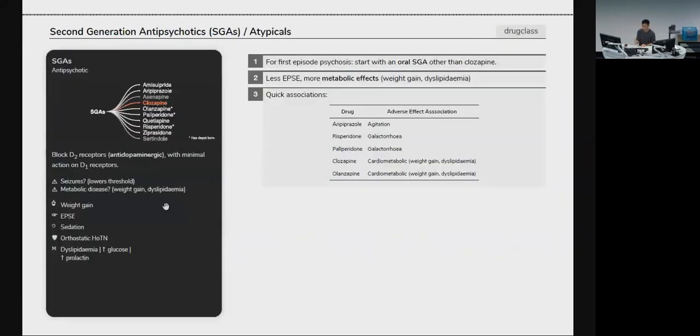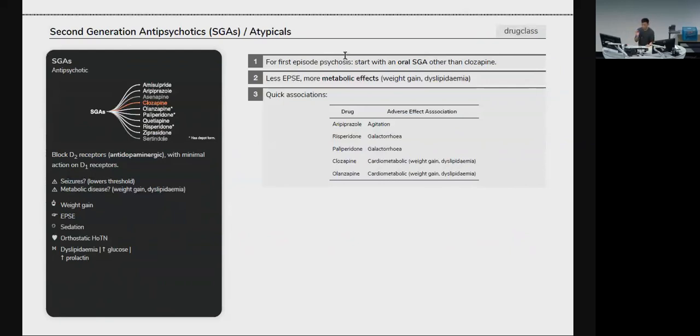I might just contrast this with the second generation antipsychotics, or the atypicals. They include mostly things which end in -done or -pine, like clozapine, quetiapine, olanzapine, and then paliperidone, risperidone, ziprasidone. The thing about second generation antipsychotics, as opposed to the first generation, is that they produce less extrapyramidal side effects. But they're not all good, because it's a balance. Instead of extrapyramidal side effects, the second generation antipsychotics produce metabolic side effects. They increase your appetite, make you gain weight, and cause dyslipidemia. So you have to toss up between a first generation antipsychotic with motor side effects, or a second generation with metabolic side effects.